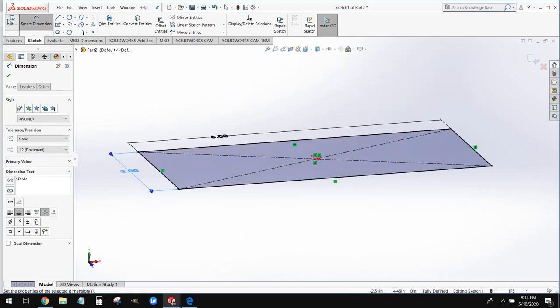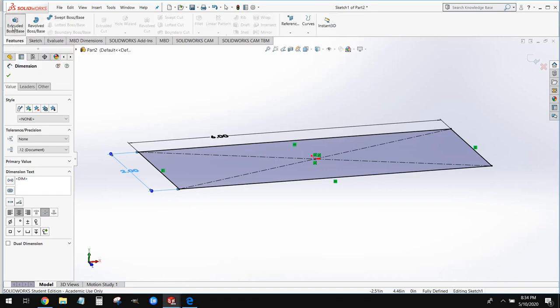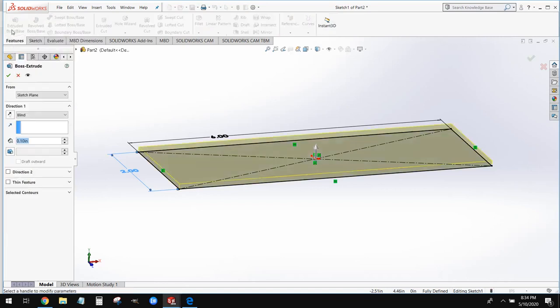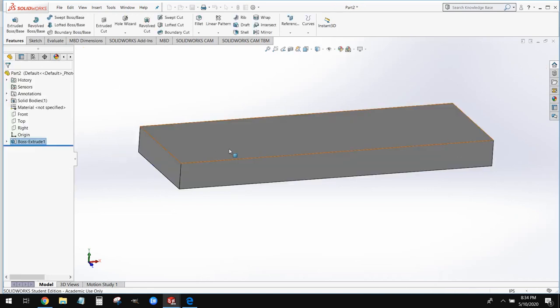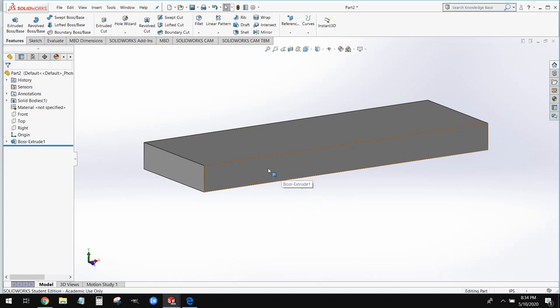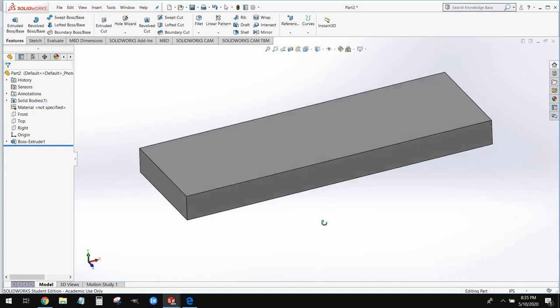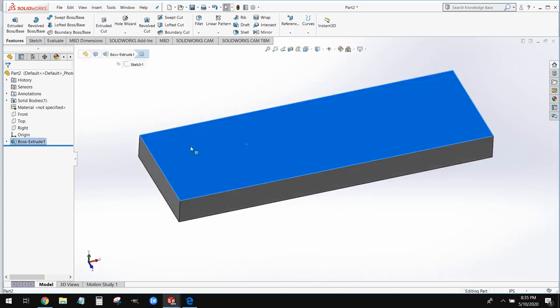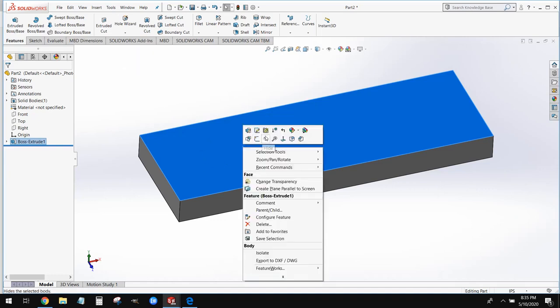Once we have that, we can go ahead and extrude this to 1/2 inch thick. Now in this example, this rectangular pad is going to be the chunk of material that is held in the vise, while the oblong cut up top is what we're actually going to be cutting. And we'll talk about that more in a second. So once we have that, we can create a sketch on this top surface here.